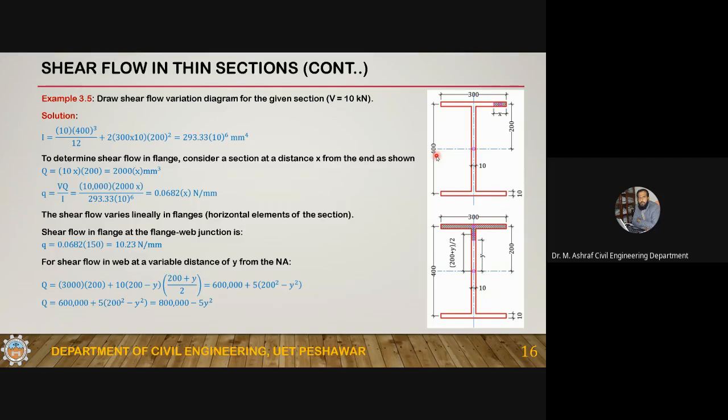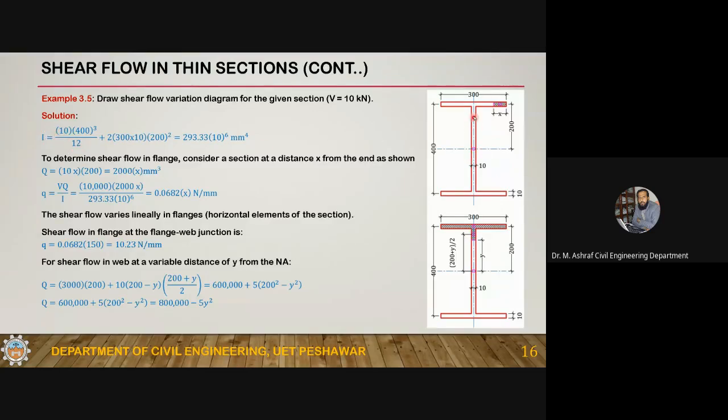Okay, now 2.5% is an ignorable value. So instead of saying that the outer dimension is this one, I'm saying that from the center of this to the center of this is 400. Because if the center distance is 400, then the outer distance will be 410. So what is the difference between 400 and 410? Very small difference. So I can say that this is 400. Okay, so I'll be using this central line dimension in the case of thin section, and I'll be ignoring some terms which I'll talk about.